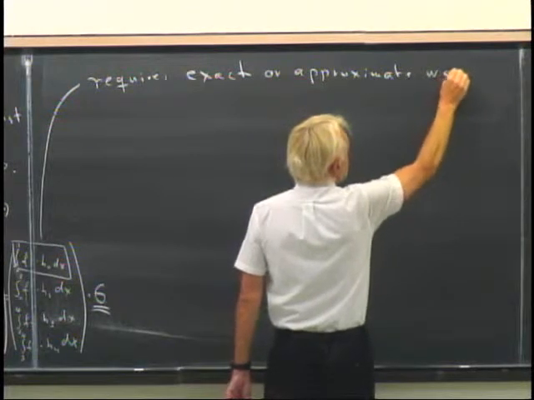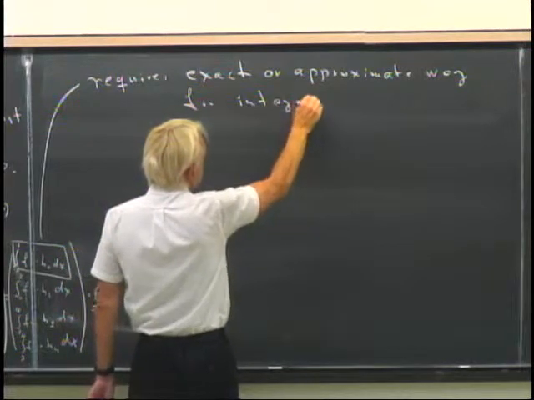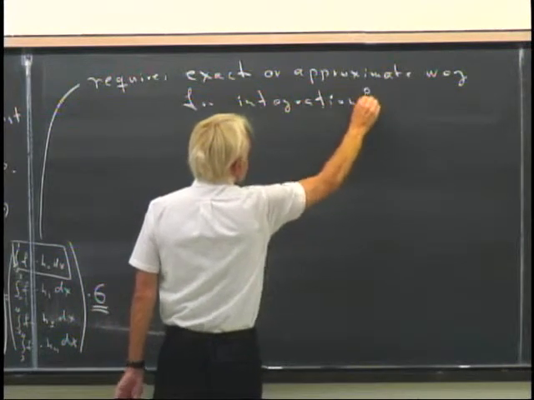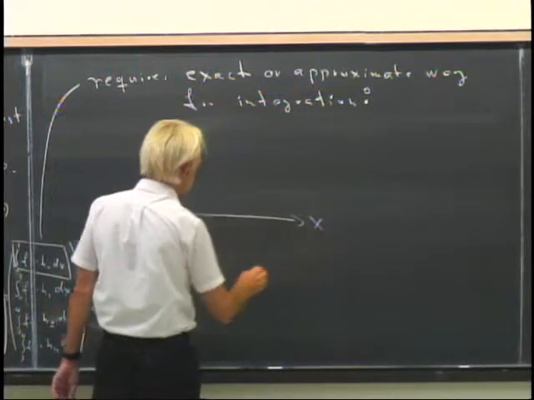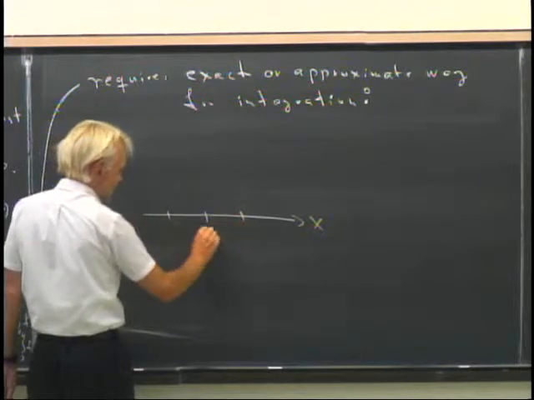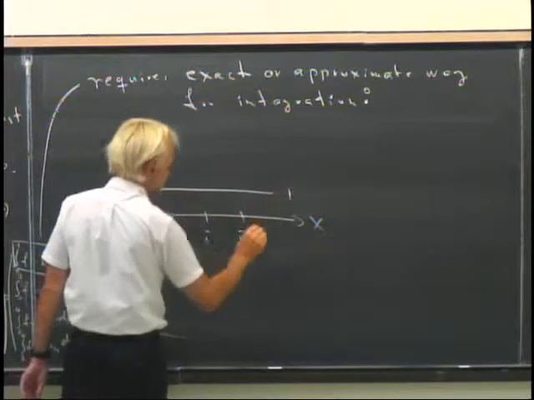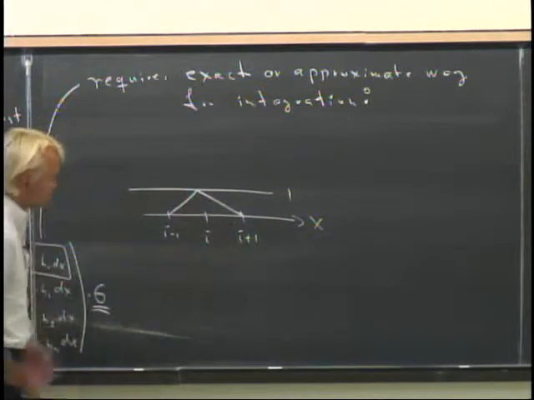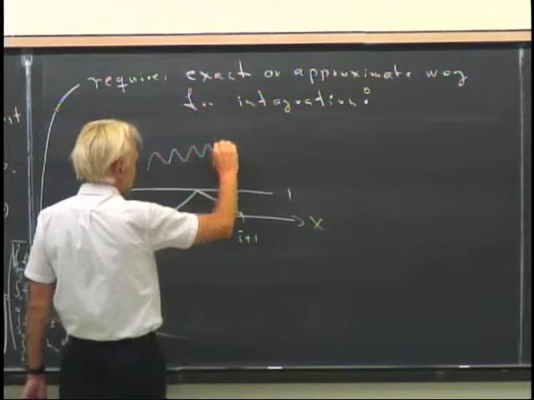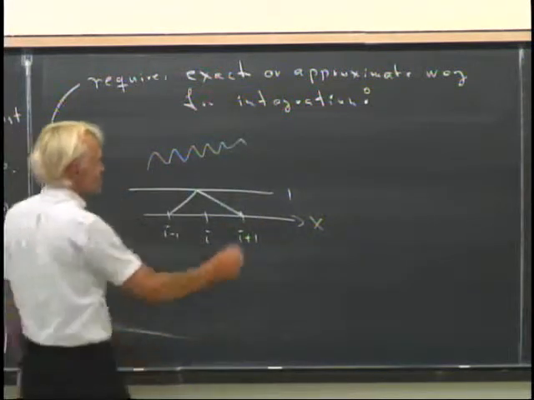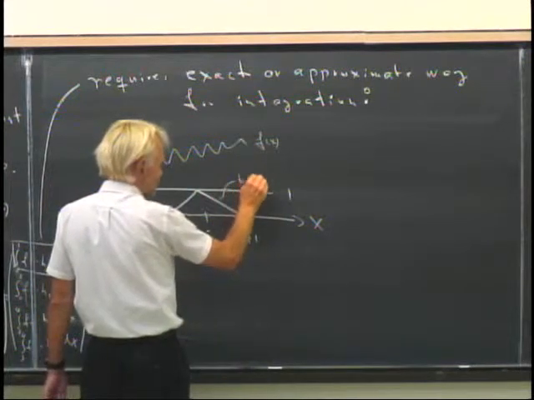Approximate way for integration, right? You have this situation. You have an x, here's an i, here's an i plus 1, if I use integer coordinates, i minus 1, and here's your hat function that looks like this. That function is just a linear function, so when I have this guy to be approximated there, well, it's a very complicated function. So this is my f of x, and this is my h i of x, right?